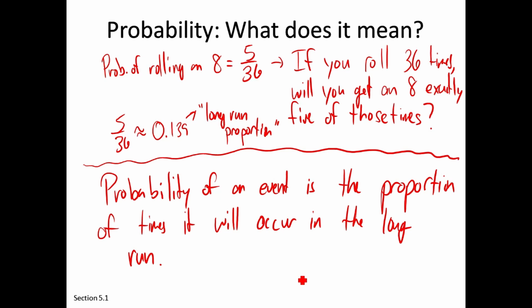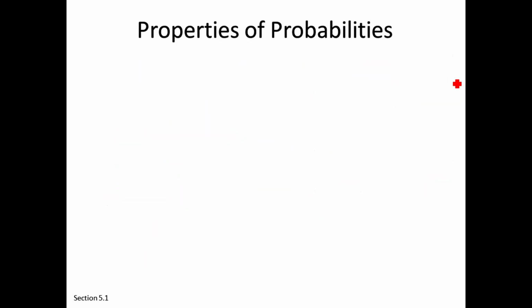Okay. But over the long run, is it always going to behave that way if we do it enough times? Yeah. In fact, it's guaranteed. If you roll two dice millions and trillions of times, eventually you're going to see that 8 pop up about 13.9% of the time. It's guaranteed. It just might take you a while to see that, right? Okay. So that's what a probability is. Long run proportion.